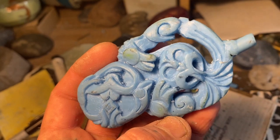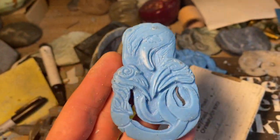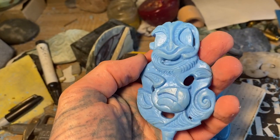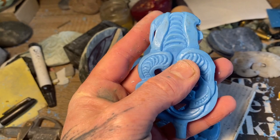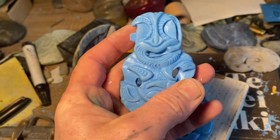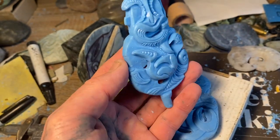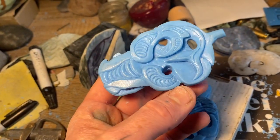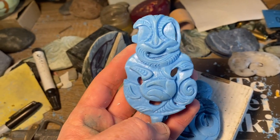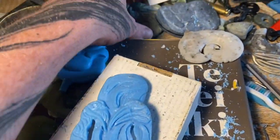But yeah, as you can see, many layers, lots of digging, and there's a lot of work to do on the back there. I got a bit carried away, but this one, for example, was ready to be cast. Maybe I'll have a little look at some areas, but I'll do a little bit of a clean up in the bronze as well, as the final master, and then that will be the master that the molds will come from. So this is like a multiple mold process. It's essentially if you get a photocopier and you photocopy something three-dimensional at different stages, and then you make changes to it.